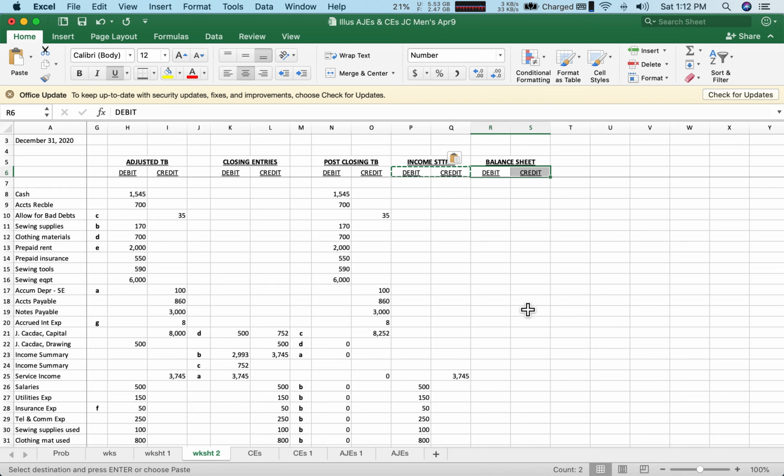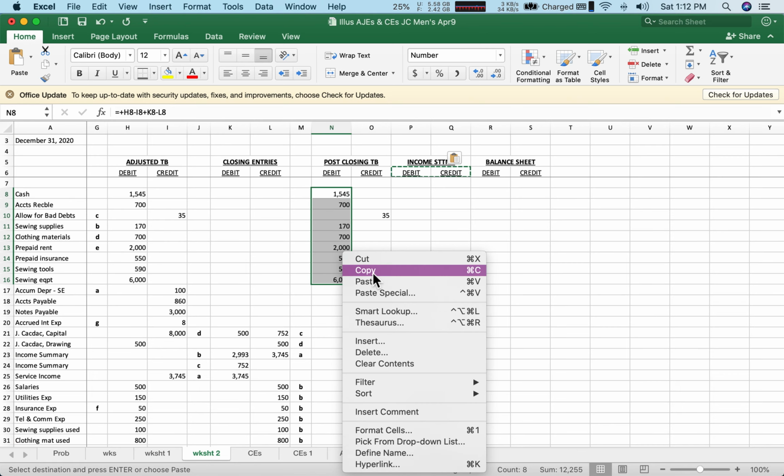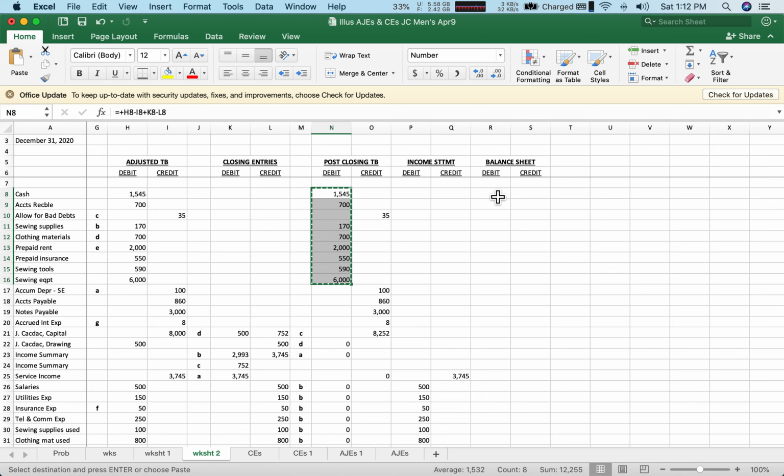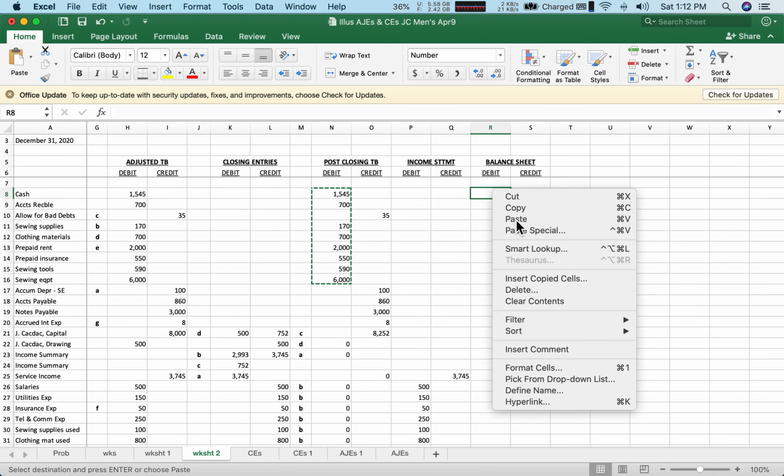But for the balance sheet, you have to copy exactly the amounts from the post-closing trial balance, the balance sheet accounts. Copy, paste.